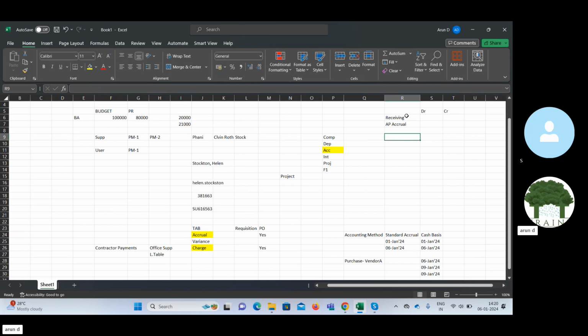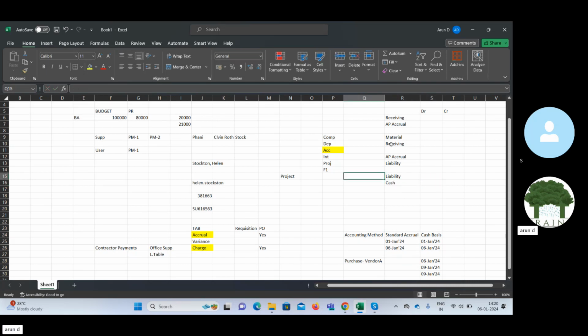Once the item is delivered into the inventory, we will have the entry again. That is our material account. It could be a material, expense or asset account, so this is nothing but our charge account. And here again we credit the receiving account. Then when it comes to invoicing, it is the AP accrual again. And we'll have the liability, and from liability to cash or cash clearing. In this case, I'm just saying it is the cash account.